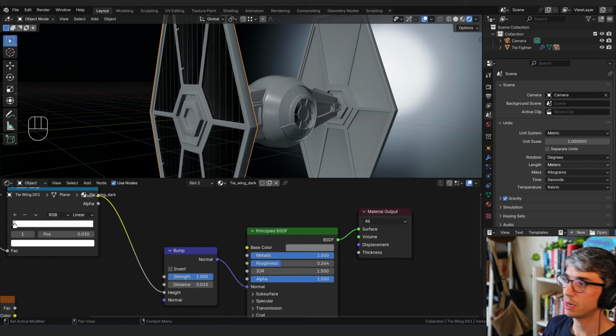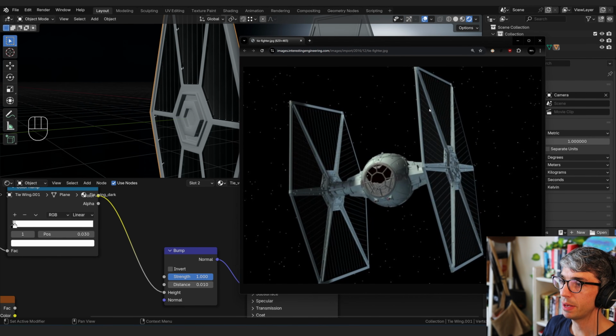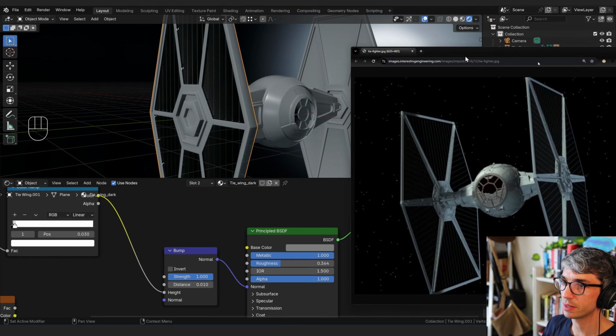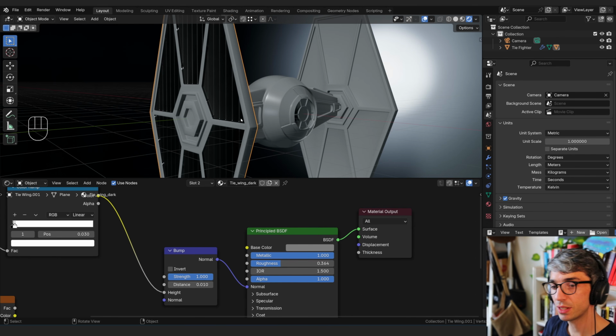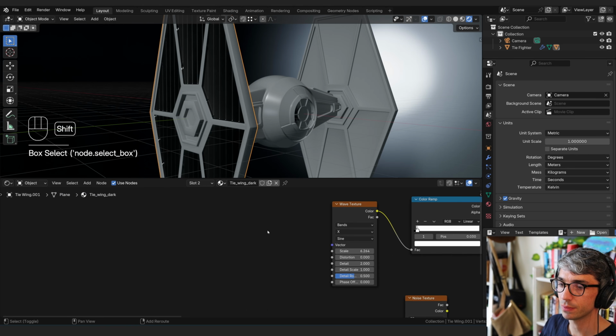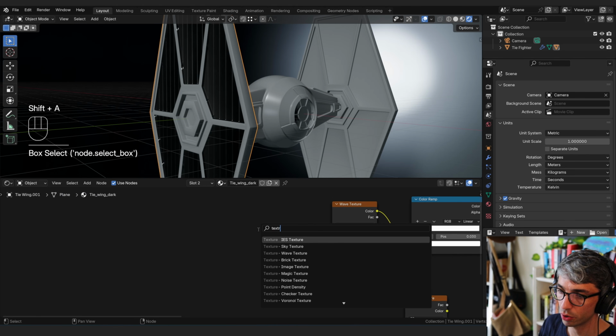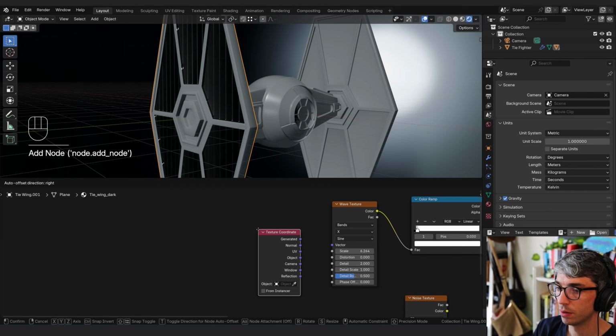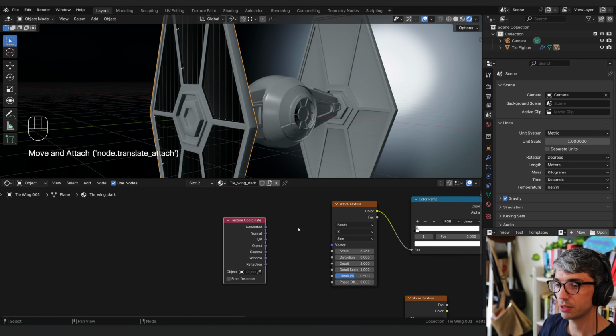So now we've got the same kind of patterns. With these patterns, you can see each of these is pointing in a different direction. These are pointing down, these are pointing to the side. So how would you rotate that? Well, there are several ways of doing it. They always involve something called a texture coordinate. So I'm going to create a texture coordinate node. Here it is. So we've got all these different options with the texture coordinate.